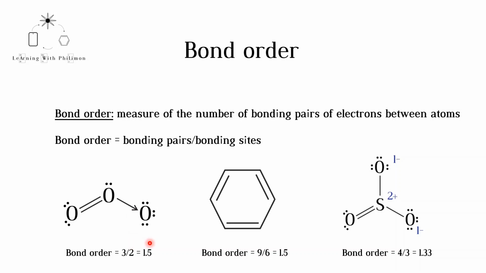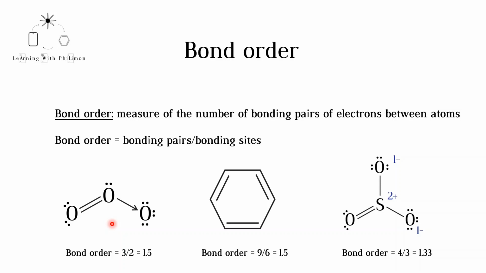Note that a bond order of 2 corresponds to a double bond, and a bond order of 1 corresponds to a single bond. So the oxygen-oxygen bonds in ozone are neither single nor double bonds, but an intermediate between the 2. The bond lengths will be shorter than a single bond, but longer than a double bond. Note that the more electrons there are between 2 atoms, the stronger the electrostatic attraction between the nuclei and the shared electrons. This brings the nuclei closer together and decreases the bond length.